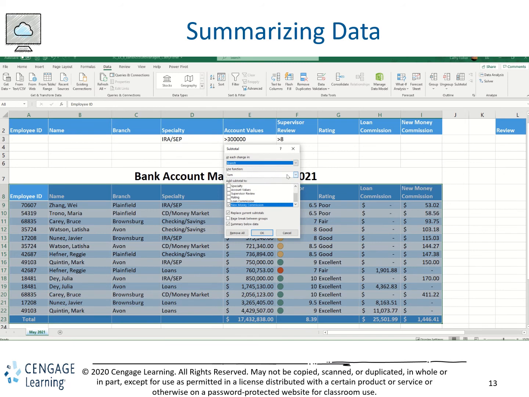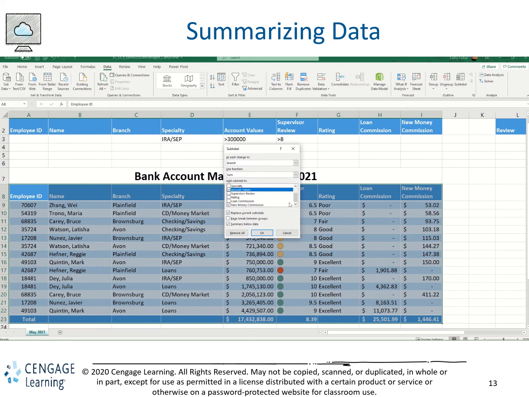Okay, and it wants to use this function. Which one do we want to use? Well, we want to use the sum, so we're going to add them all up. And then we're going to add a subtotal to. Okay, so it wants to know what you want to add a subtotal to. In this case, we want the account values.